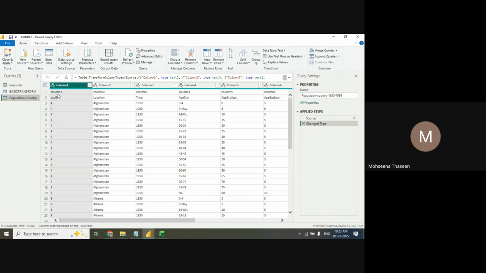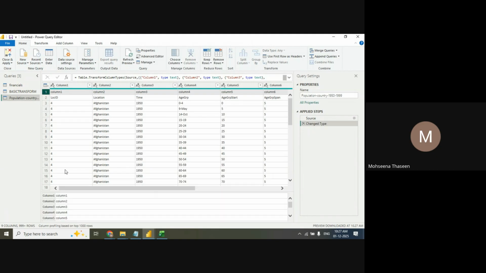Now, what is the first thing I have to do? Remove this first row. See here, I have selected the first row. As a data analyst, you should not delete any rows unnecessarily, so you need to judge it. You need to have the power to analyze whether this column has to be there or not. It is an optimization level you need to work at. Now, looking at this, here you can see column 1, column 2, no data is there. So we can delete this, and the next thing is that we can make this row your header row. Fine.